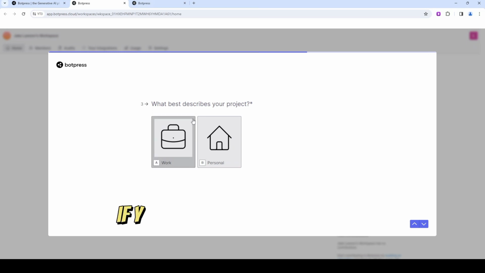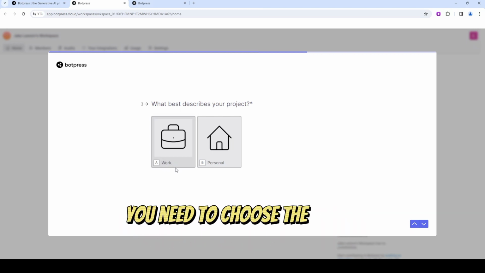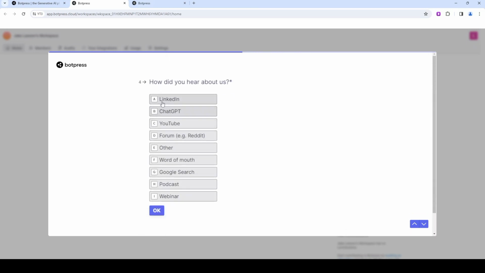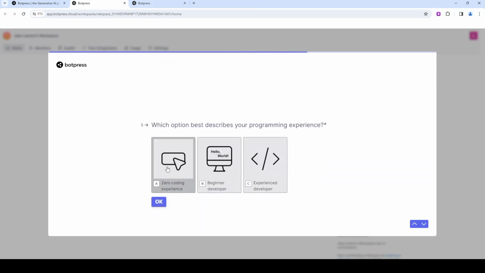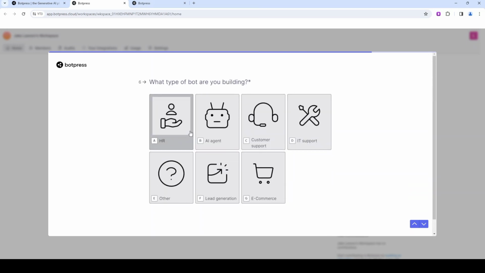Also, it depends on you. For example, if you have an office, if you have an organization, you need to choose the work, but I'm gonna choose personal. So it doesn't depend. You can choose whatever. Also, which option describes, just choose the middle one.